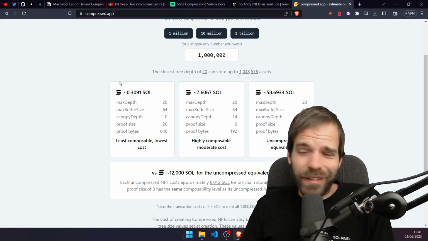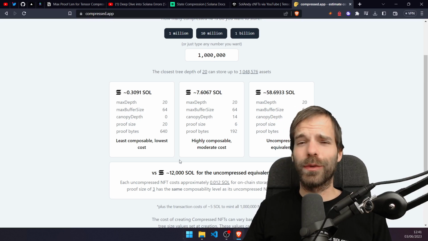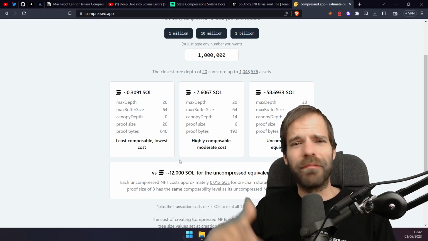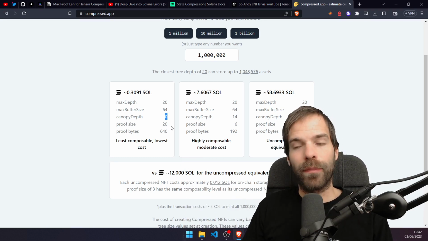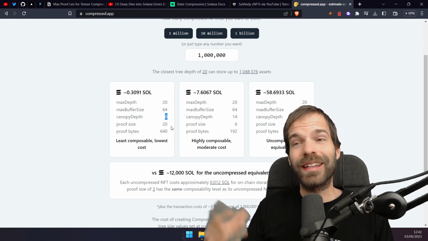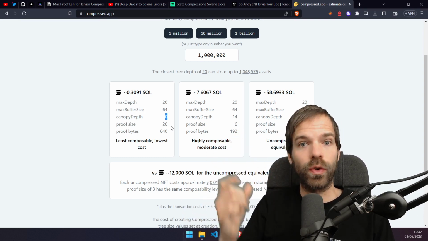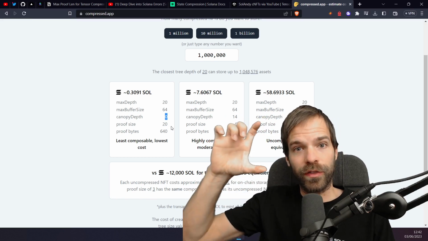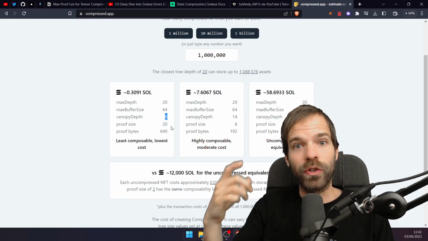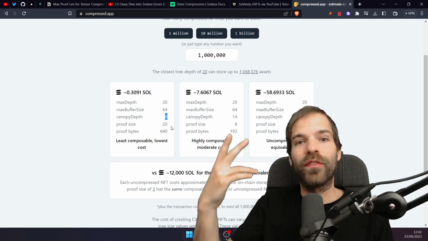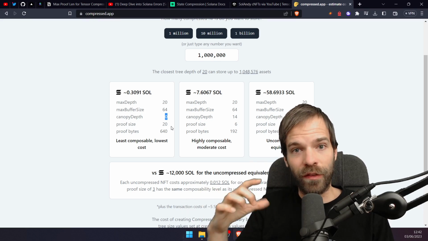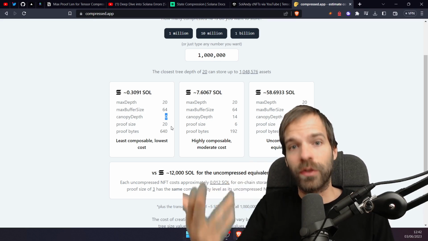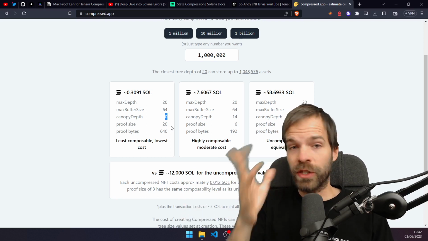So I, of course, naturally went for the cheapest option, because I was like, yeah, I just want to pump out many cNFTs and don't do anything with them anyway. So I went with a canopy depth of 0. Remember what the canopy is? That's essentially a part of the proof that you store on chain. So the uppermost part of the tree, the Merkle tree, you store it on chain as well, such that we don't need to provide those hashes in our transaction. So in our proof, we don't need to have them, and therefore we don't need to put them in the transaction. That saves space, which is a limiting factor.